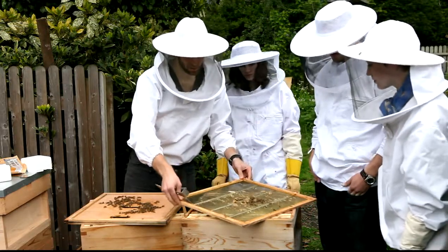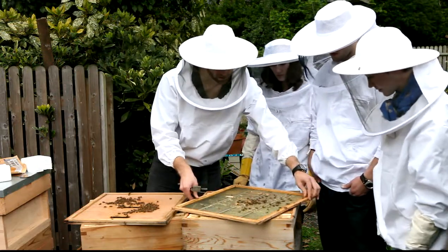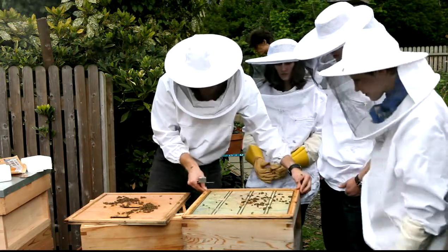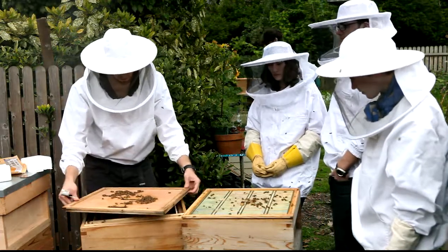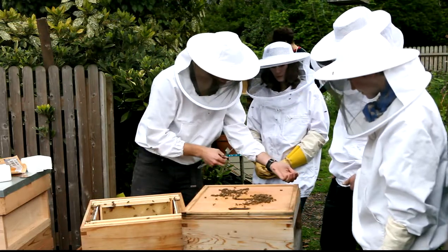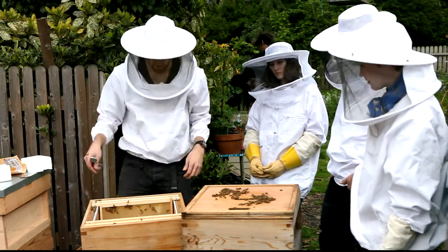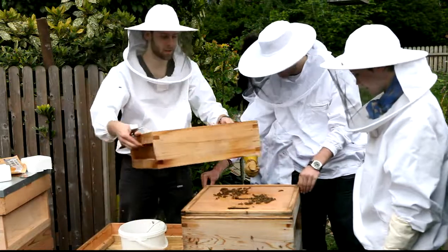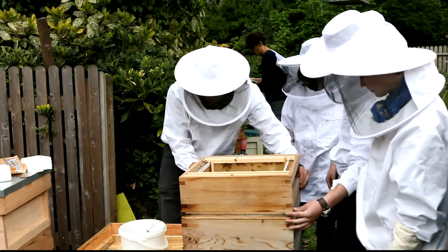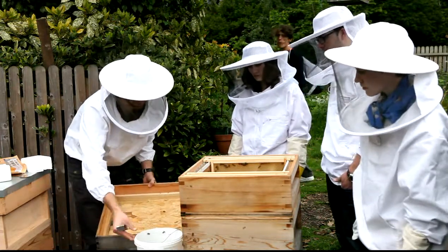There is the blind, but I'm going to use that in the other hive, which I'll explain when we get there. I'm also going to take away the sugar feed that I gave them, because that way they'll hopefully start eating through the candy in this cell. Then it's going to be how you hold your hoop. However, getting them out of this is probably going to be easier said than done, but that's fine.